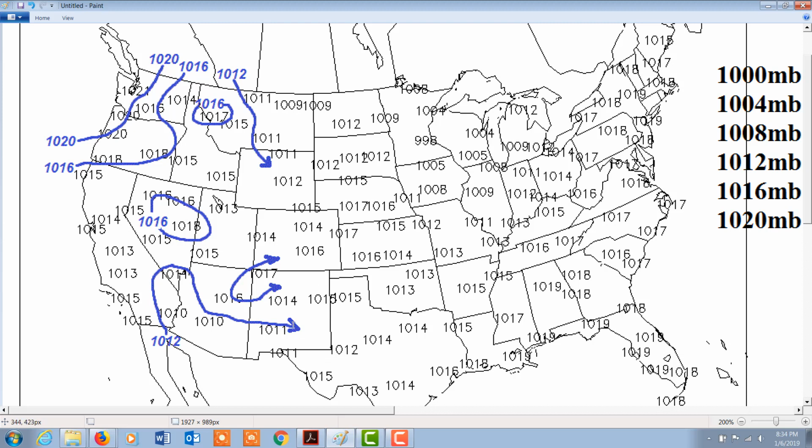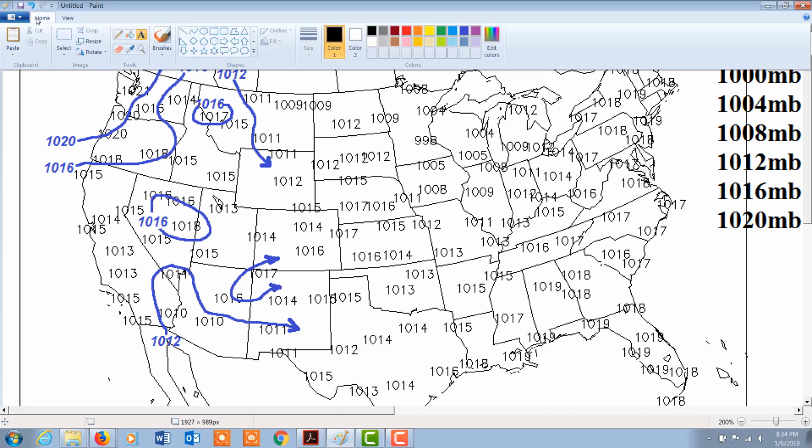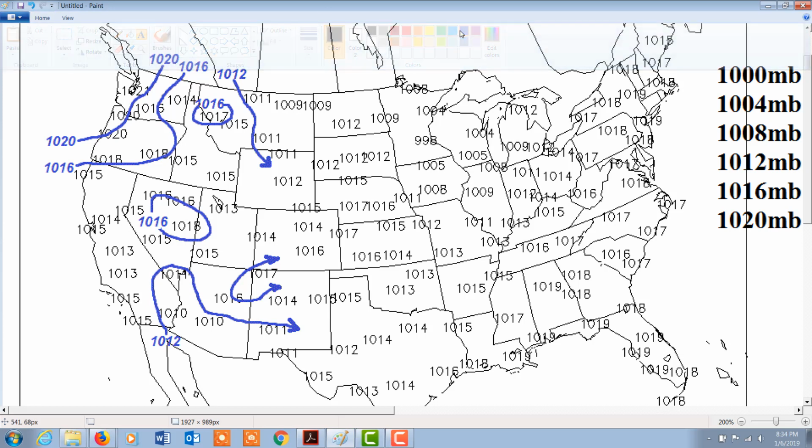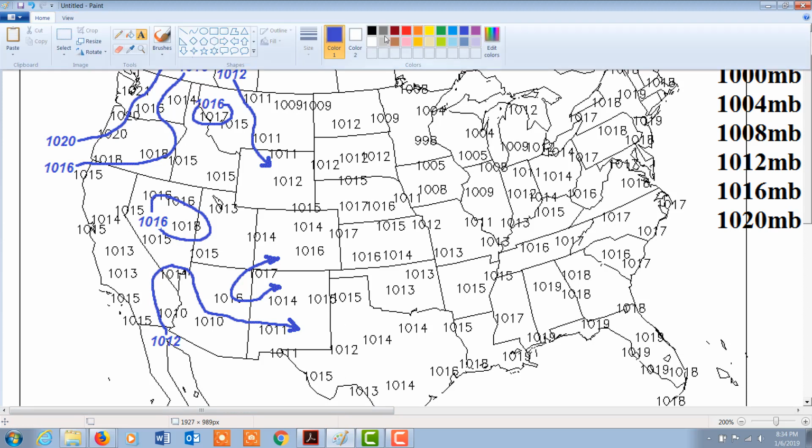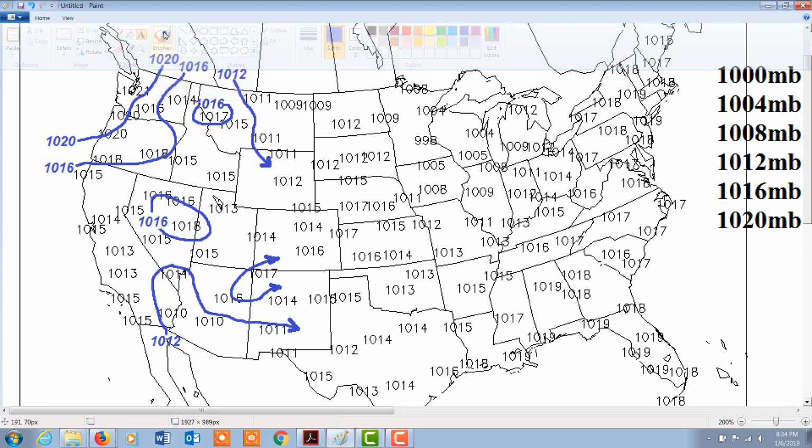And these arrows point in what direction you should continue to draw. Let's focus on the one down here in the desert Southwest and entering Texas before we start focusing on the one up there. Again, I know how tempting it would be to try to connect these two isobars. Please resist that temptation. Here's why.